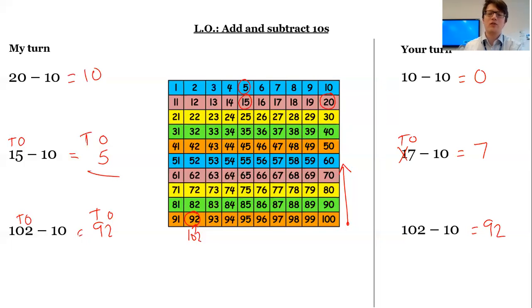It might help you to use the number square that is on that sheet, just to really see what's going on, what's the patterns, how can I connect this? If you're finding this a bit tricky, do spend lots of time practicing with an adult or an older brother or sister, counting up and down in tens using a number square. It really, really helps your brain just to work out how all these numbers are connected.